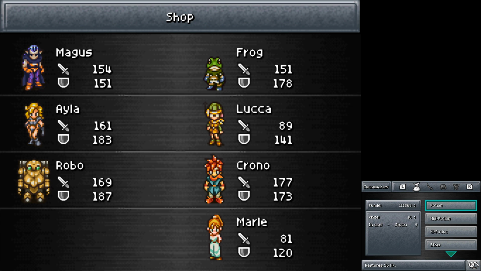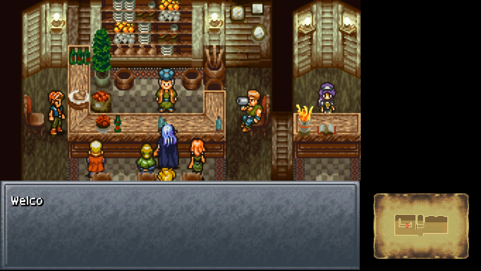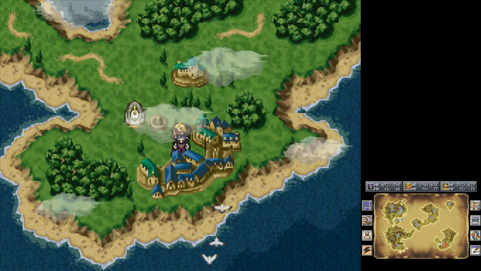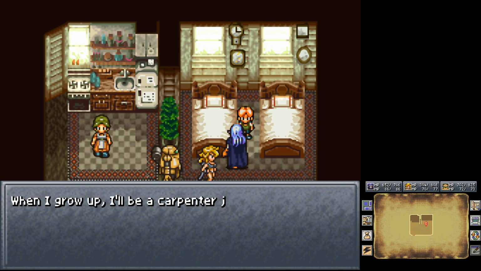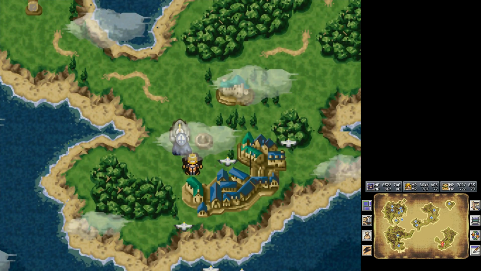That was a side quest that we learned about way earlier on in the game. Well, they're selling mid-ethers now, at least. I'm actually gonna buy a few more of these. Just says welcome. We're not allowed to drink. Alright, well, we don't need to rest right now. Sure. You keep believing that, kid.